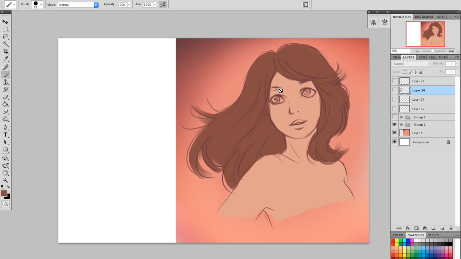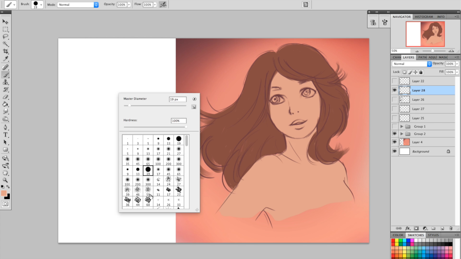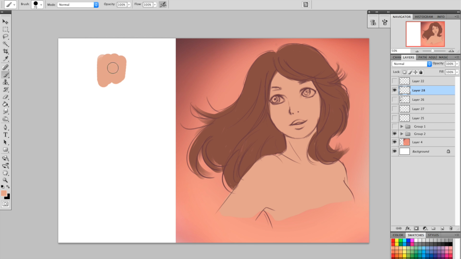All right, so the first blending technique that I want to show you is the one using the smudge tool or blend tool. They're called differently in different versions of Photoshop, but since I'm using Photoshop CS4, it's called the smudge tool, which is the one over here. Right, so let me just try to get two random colors first so that I can demonstrate to you how it works. Just two random colors right there.